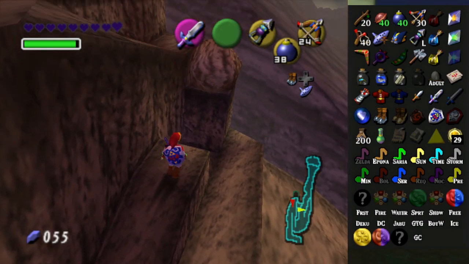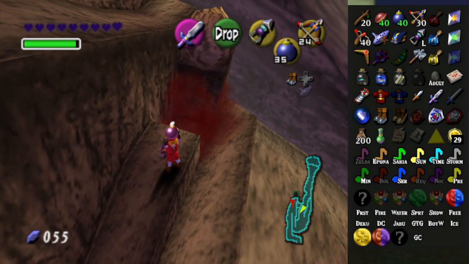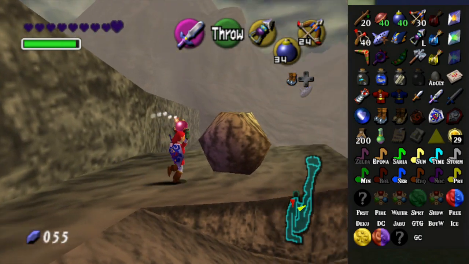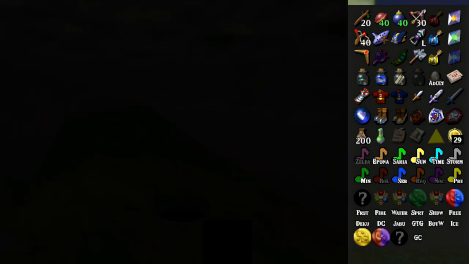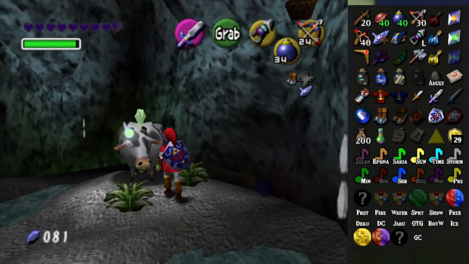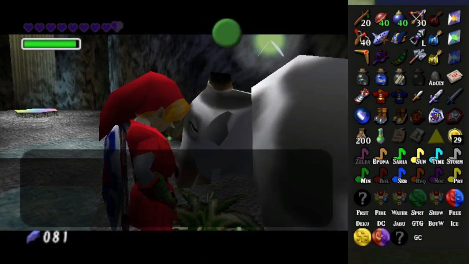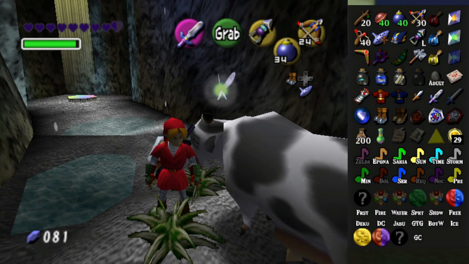That's a good spot. Never mind, it's a bad spot. I don't know how that clipped through the ground, but okay, I'll take it. Let me just blow this up real quick. Also, how does that still hurt me when I've got the Hylian Shield? That shouldn't work. I can understand why the Deku Shield didn't work, but the Hylian Shield should work. Also, it's time for the best song again. Perfect. And we get the Requiem of Spirit. Okay, we can go to the Spirit Temple now.